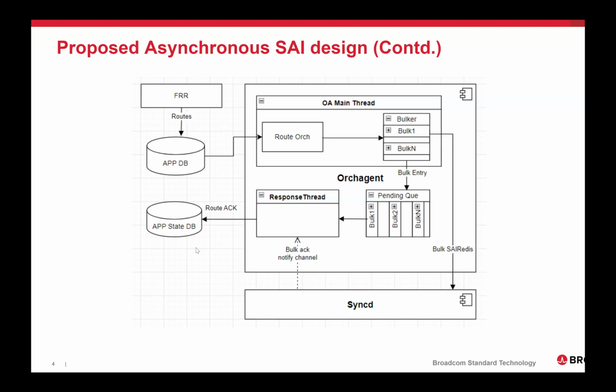But then I probably want to see, normally for route insertion failure, what kind of failure do you see besides the size? Because for me, besides running out of hardware space, I never see route insertion fail. The second question is, what's your expectation if the route insertion fails? Do you expect someone handling it as the admin? I want to see what kind of operation you expect after the failure.